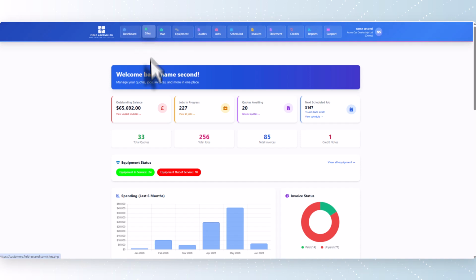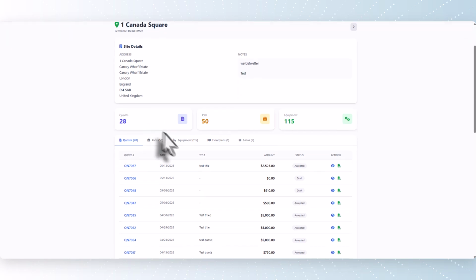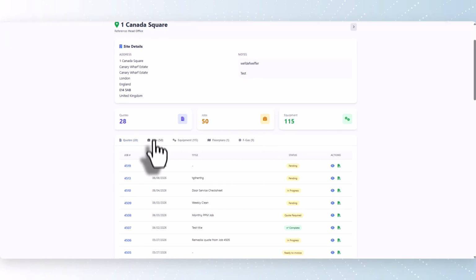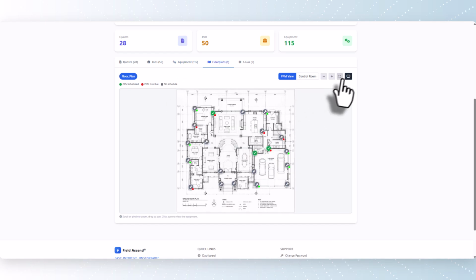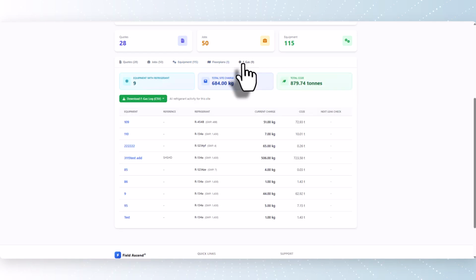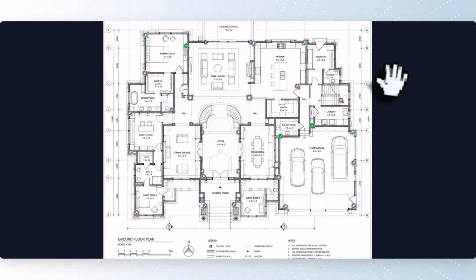Let's go into sites. For customers with more than one location, this is where they see every site you look after for them, with addresses, site contacts, and details. Each site links through to the equipment on that site and its service history. And this is where floor plans and the control room view come in. If you've uploaded a floor plan for a site, your customer can see their equipment pinned in its actual physical position on the plan. The control room view takes that further by coloring each pin based on the live status of the equipment.